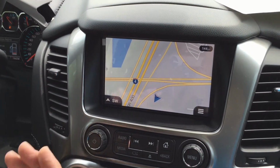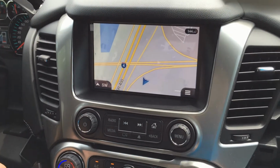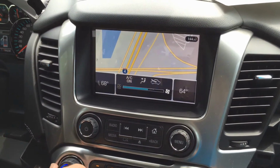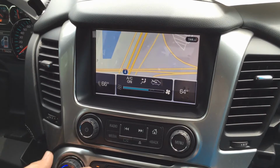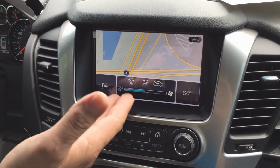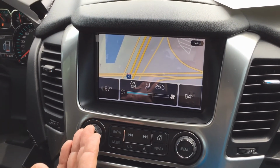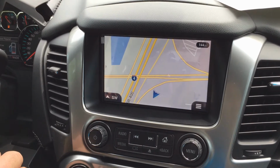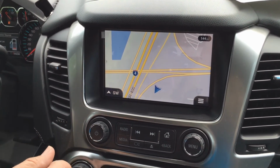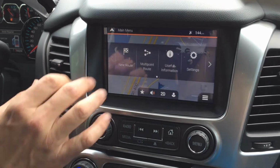Something that I like about these features of it, all of the factory features do work with the navigation screen. So if I do change my AC controls, if I want to turn my fan down, if I want to change anything right here, it shows me right on the screen without taking off the navigation screen. Something really, really cool, and they're the only ones that do it. I can go back to the main menu.